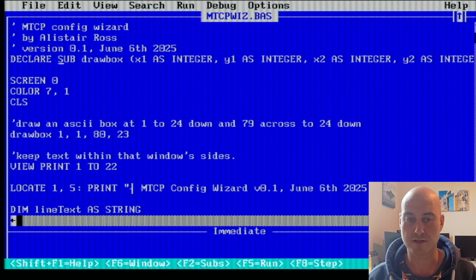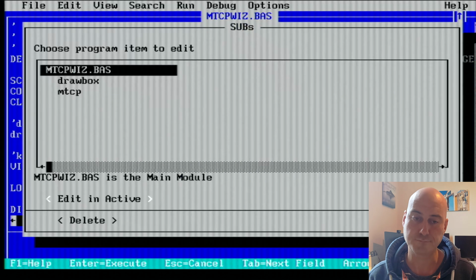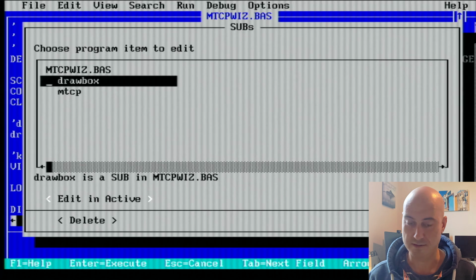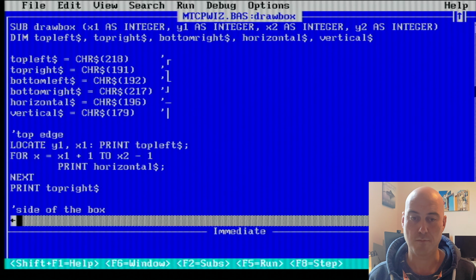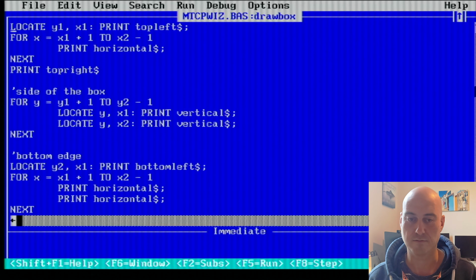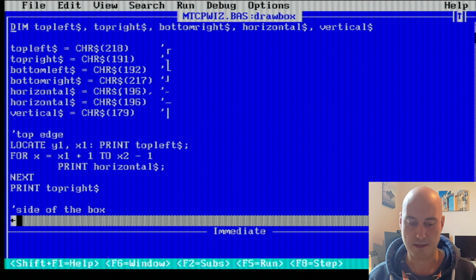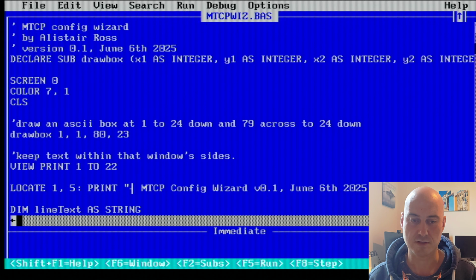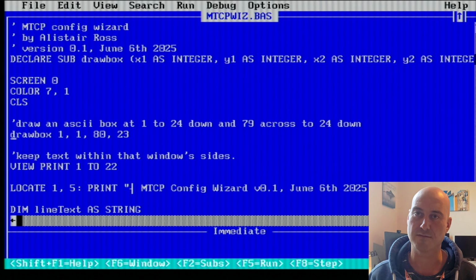Well, that was the definition of the declare sub. So declare sub makes it a subroutine. A subroutine is just another word for a function. So if you hit the F2 button, up it would come and show you your defined subroutines. So for example, I want to draw a box. I decided that I would write the code here in a nice little subroutine that got out of the way. And so anytime I want to call that functionality, I would just type in the words draw box and then the parameters of the size of the box.